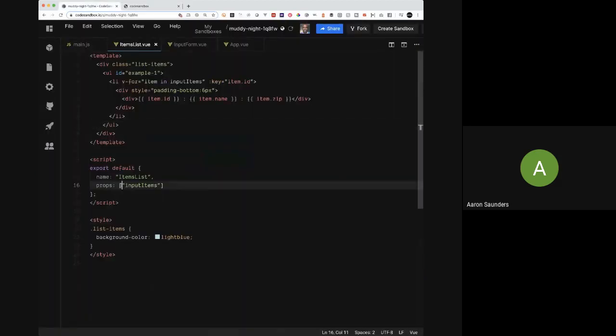Around properties, there's some more complex things that you could do with properties. This could be passed as an object, so you can actually do type checking on what properties get passed. So it can kick back errors. I think so. I can say type. Let me see.